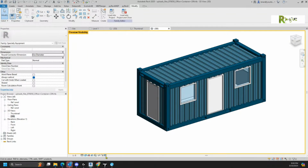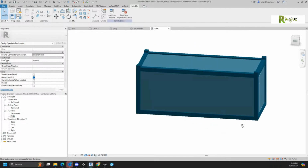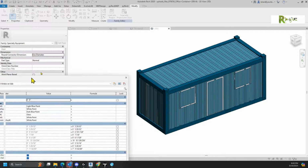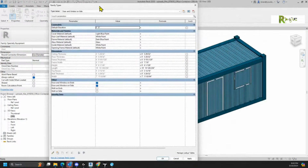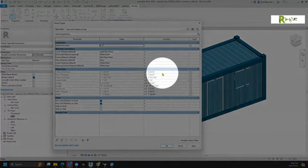Another thing they did was that thing that I showed you with the on and off. And when you do that in a family, typically your family's going to be preview visibility off. So it's like, okay, what is going on? And what's going on is this is where they have the walls and the doors turned on with one turn on switch, which we're going to go into. Let me grab that box and bring it over here. All right. So this is how they lock that stuff.